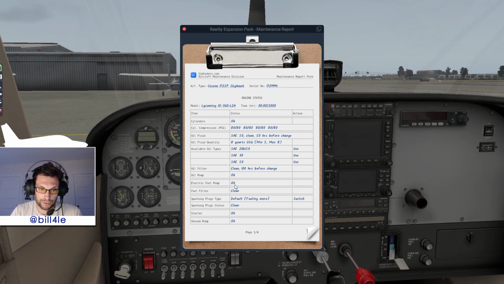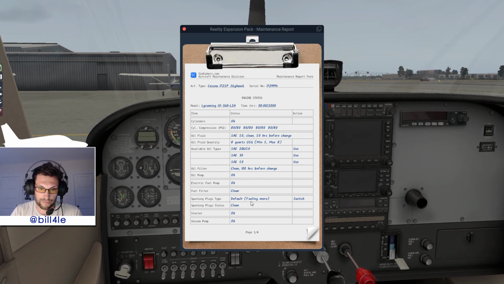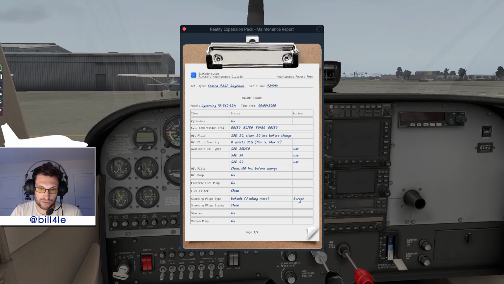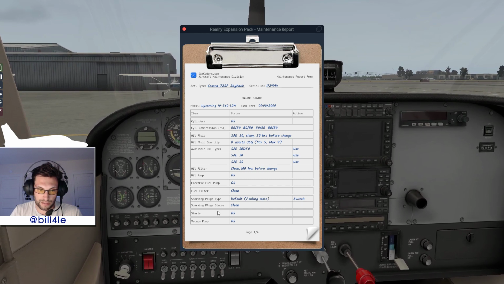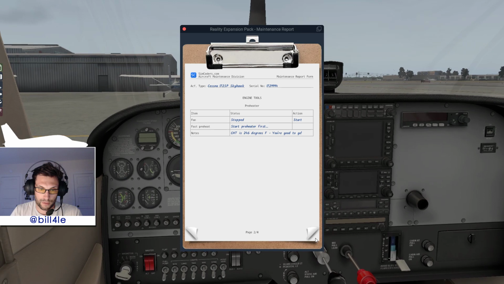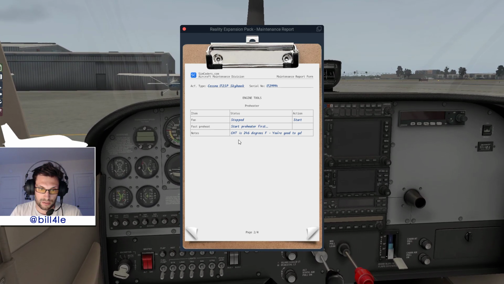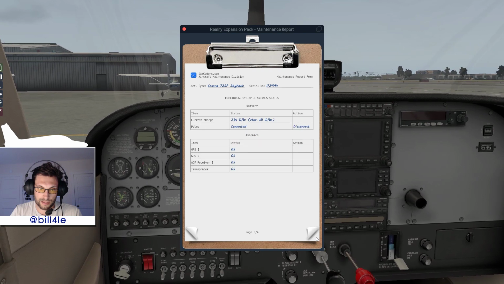Oil pump looks good. Electric fuel pump looks good. Fuel filler looks good. Spark plugs type default. So that looks good. I guess we could switch those if we wanted to. Fine wire and default, but we'll just keep it at default. Spark plug status clean. Starter okay. Yep. Vacuum pump. Engine tools. Start preheater first. Okay, so we don't need to do anything with that.